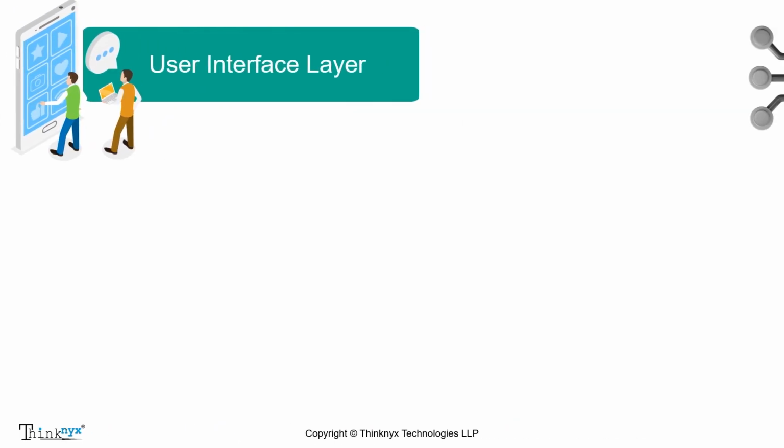The user interface layer in Amazon SageMaker abstracts the underlying complexities of the platform, offering users a graphical interface to interact with its services seamlessly. This simplifies the utilization of SageMaker's features, shielding users from the intricate architecture and allowing them to focus on their machine learning tasks effortlessly. At the heart of Amazon SageMaker's user interface layer are two essential components that elevate the machine learning experience: SageMaker Notebooks and SageMaker Studio.